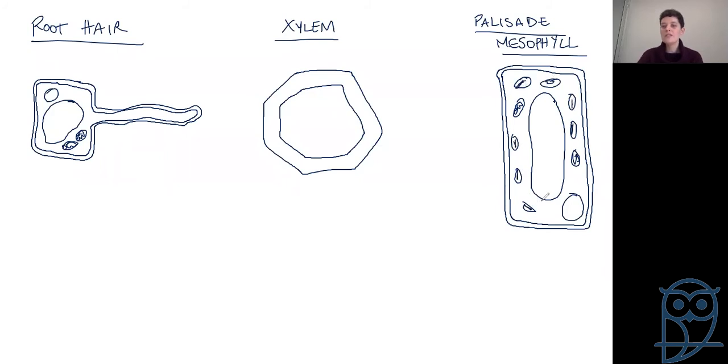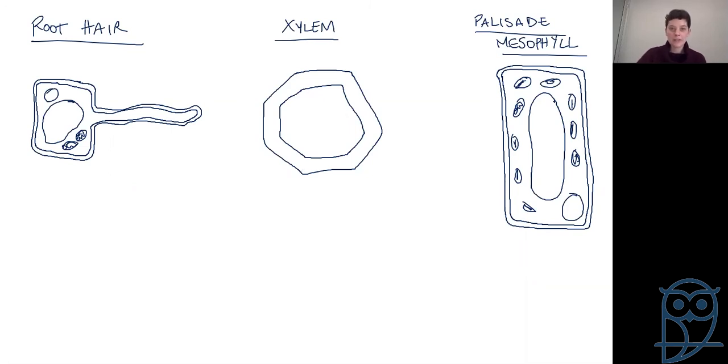Because a palisade mesophyll cell is in the leaf of a plant. It's right there where the sunlight is coming in. So these are the cells that are responsible for very high levels of photosynthesis. So if you want high levels of photosynthesis, then you want lots of chloroplasts. Our poor little xylem doesn't get mitochondria or chloroplasts, doesn't even get a nucleus, okay? Because he has a really thick cell wall, and that cell wall is waterproof. Now, if your cell wall is waterproof, you can't actually have anything inside that's surviving. So xylem is a dead cell.